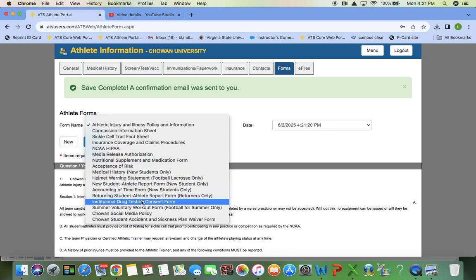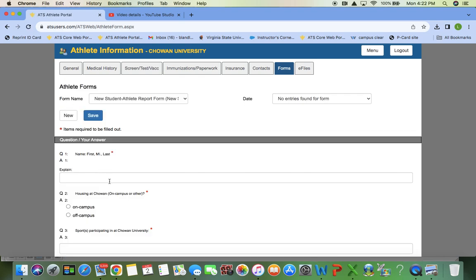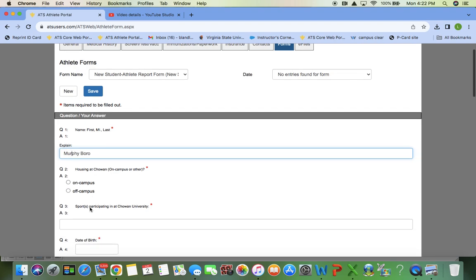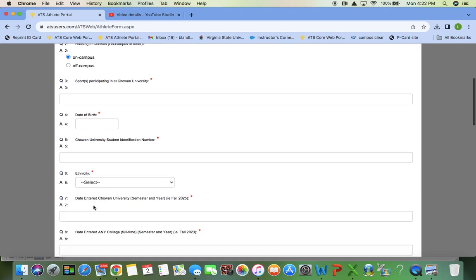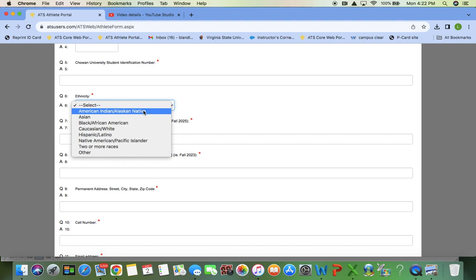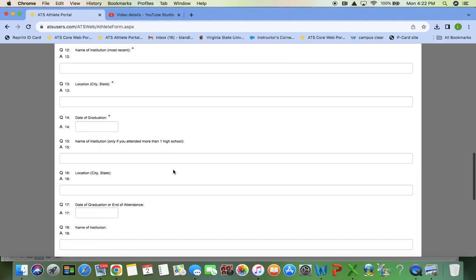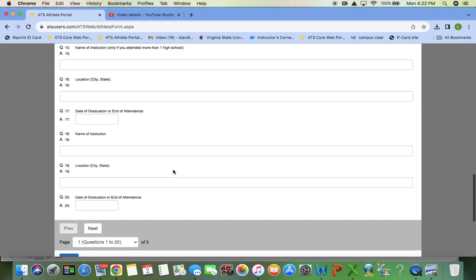So some of the forms will have additional information for you to fill in. So I'll click on one as an example and hit new to open the form. And this just tells you what to fill in. So you'd fill out your name and all the pertinent questions. You're just clicking, you're filling in details. Anything that has a red asterisk is a mandatory question that you have to answer. So you have to fill in those areas with a red asterisk.